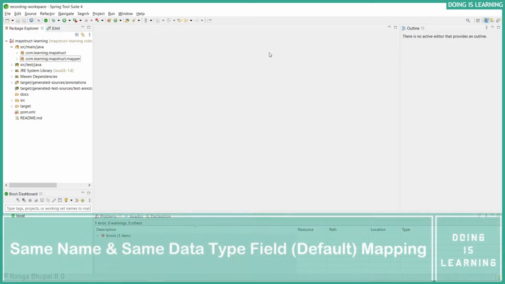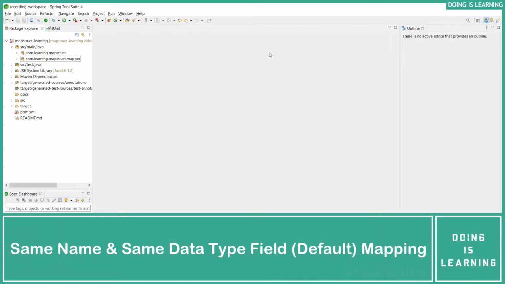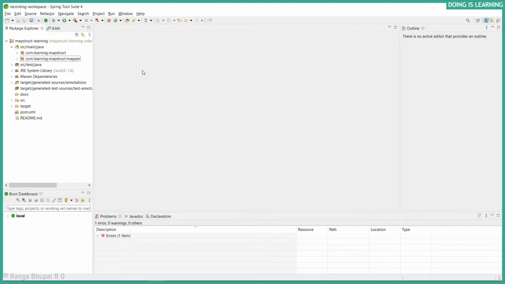Hi, now I'm going to show you how to map properties of one object to another object using the MapStruct library. I'm going to create two packages, one for the from objects and one for the to objects. What I mean is the from package can contain any object which has certain properties, either a database object or a service object. The to package would have DTO objects which will be exposed outside of the library or in any other case. Let's create two packages.